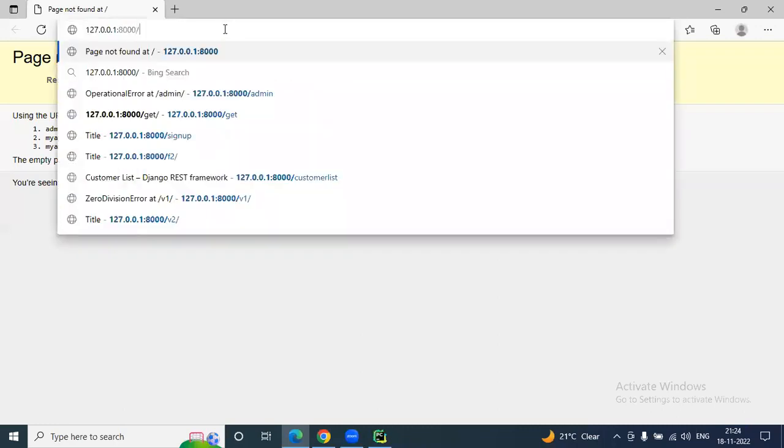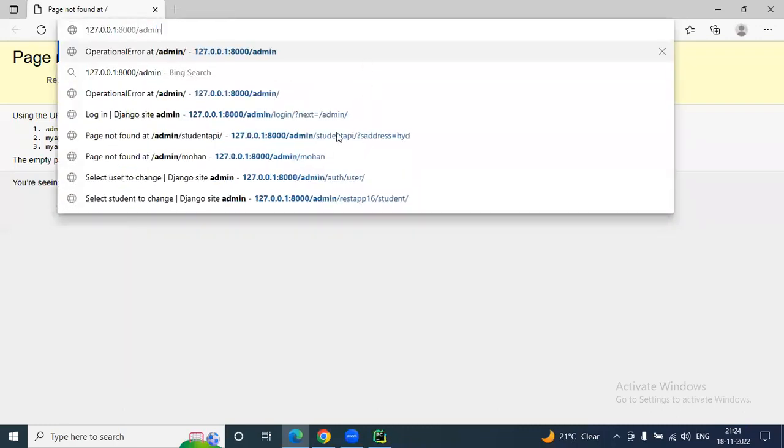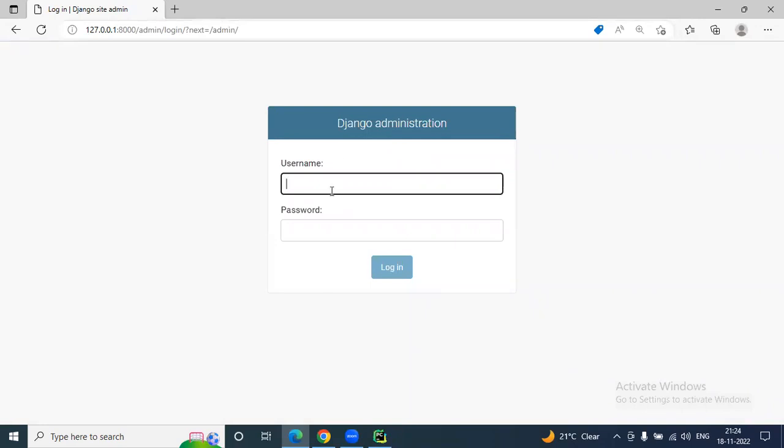Now we can see the admin panel, I'm using /admin. It's going to ask for the Django administration username and password. Previously it was an error, no such table called django_session, because we didn't do migrations. But whenever you do migrations at project level, the built-in database tables will be created, and after that it will allow you into the Django administrative account. But here you can see username and password is being asked, and I don't have a username and password with me.